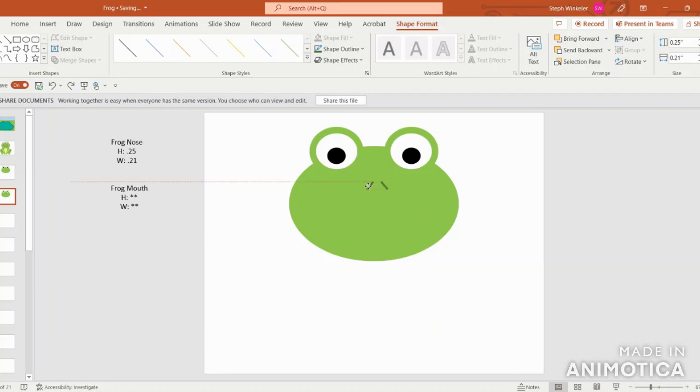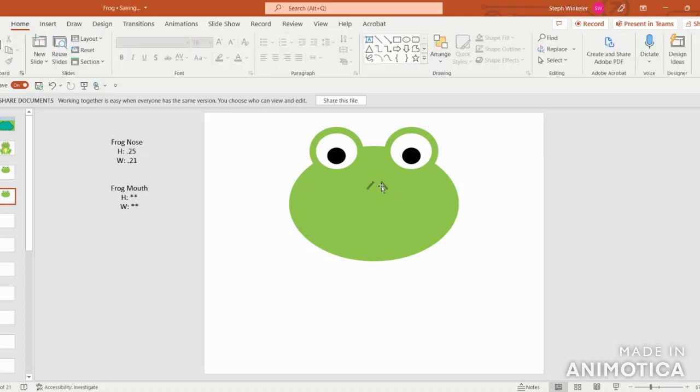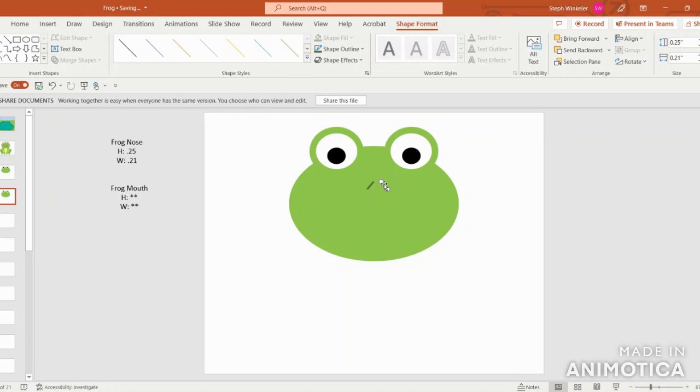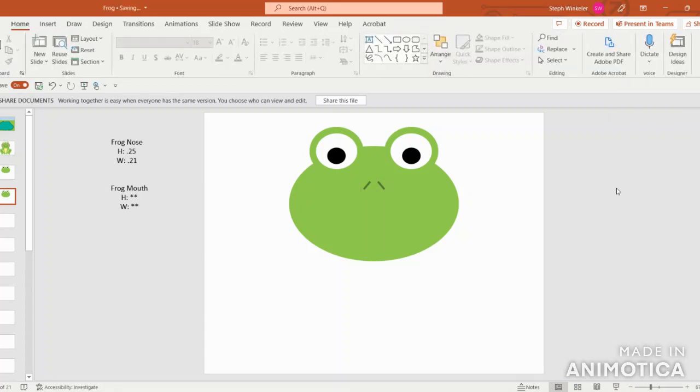If you notice those red dashed lines running horizontally above and below the nose, that tells me that it's aligned nicely. So I'm going to click off, and now I can select one of the nostrils and press down on Shift and Control and select the other one, and then come up to Group and Group, and then go to Align and Align Center.